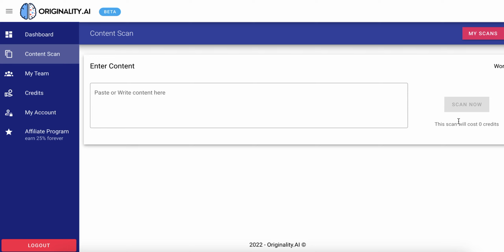So if you had 1,000 words of content, let me do my math, that would be about 10 cents. We can go through and I'll start pasting it in, and see if my math is correct. You can also create teams to manage the account, which I like a lot. Copyscape, from what I remember, did not have as good a feature in that regard.